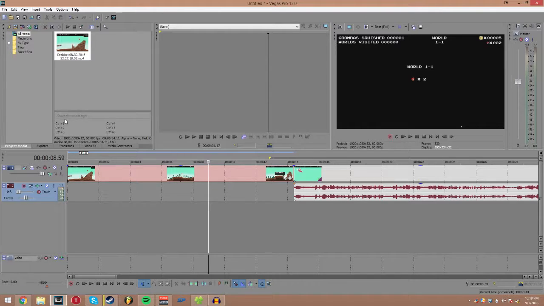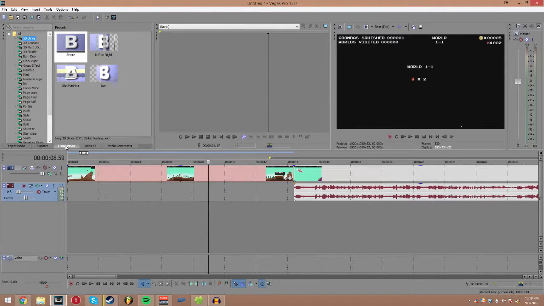So anyways, next thing I'll show you are more advanced transitions. Some of my favorites to use are the 3D fly in, fly out, because it looks really cool. So I'll show you that one now on these two separate clips. So all you have to do is you can hover over to see a preview, and you just hold down left click and just drag and drop. And I'll do it again for you.